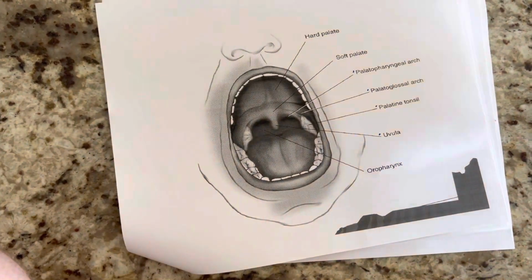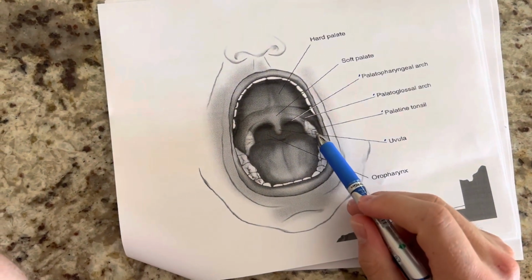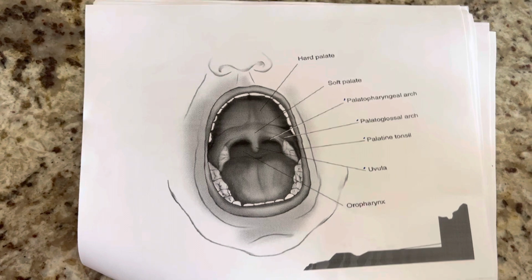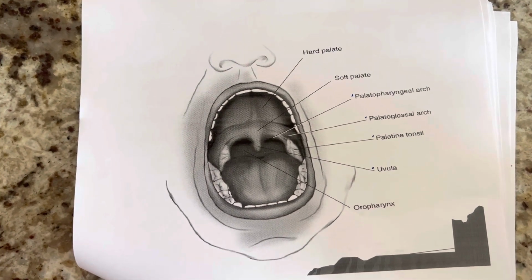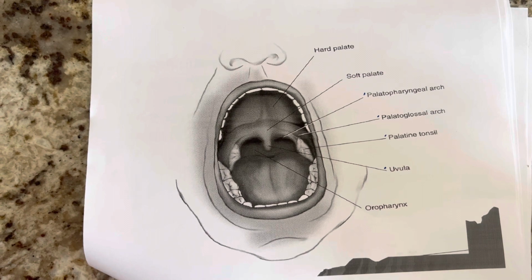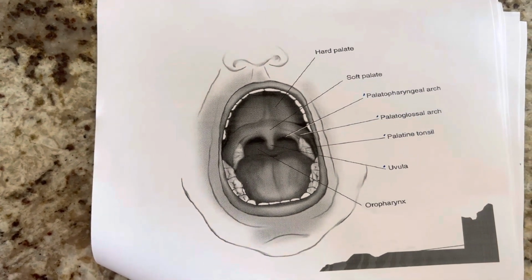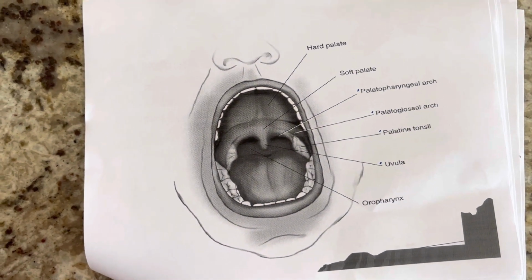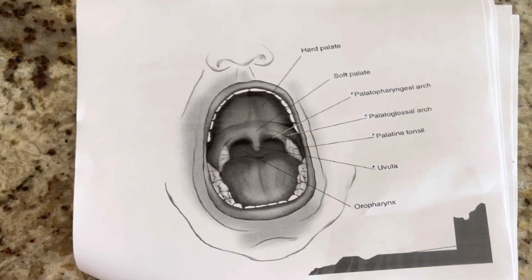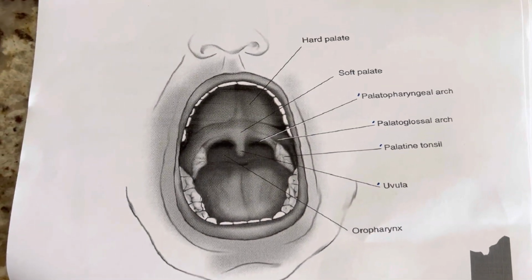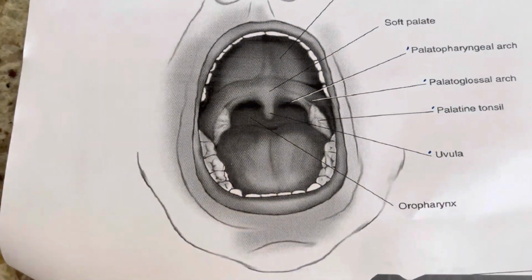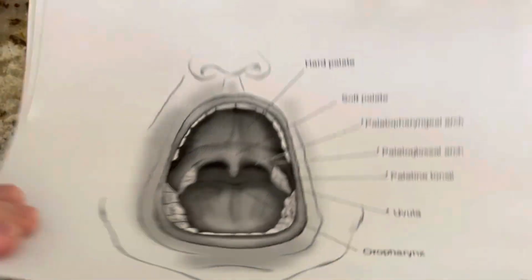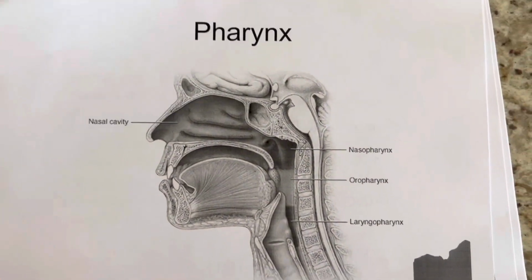The palatine tonsil is on the side. Oh yeah, the palatine tonsil is not the thing that hangs in the back of your throat. It's in the back of your mouth on the right and left sides. Let me correct that. It's not the thing that hangs down in the back of your throat. It's called the palatine tonsil. Sorry about that. I'm a newbie.